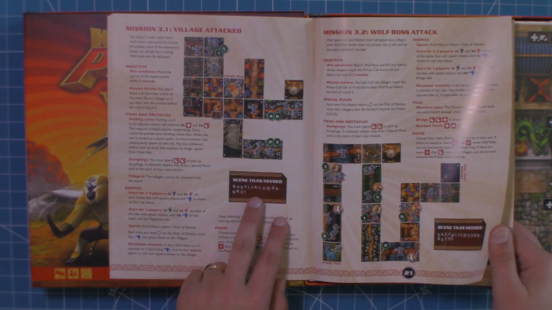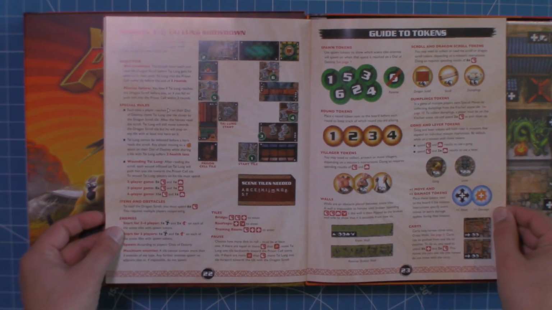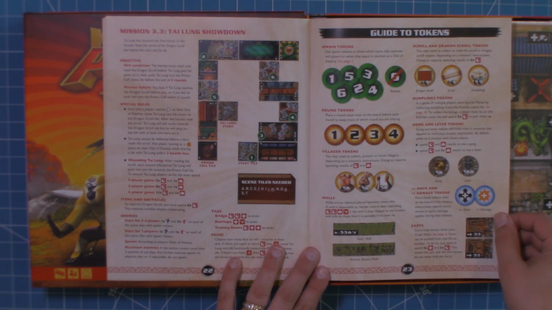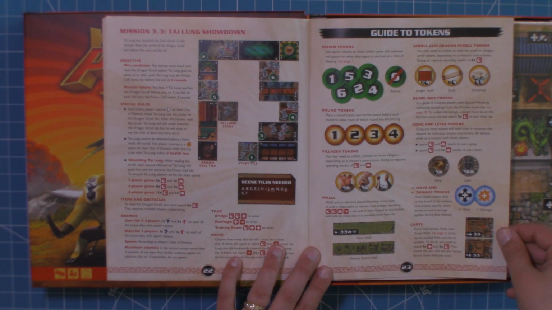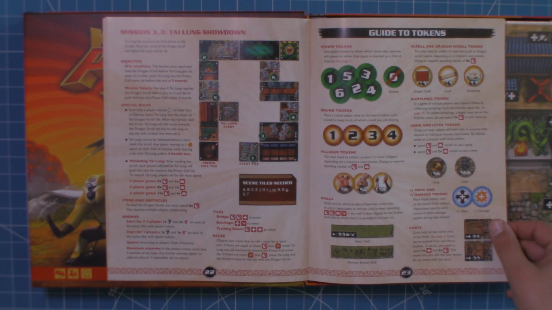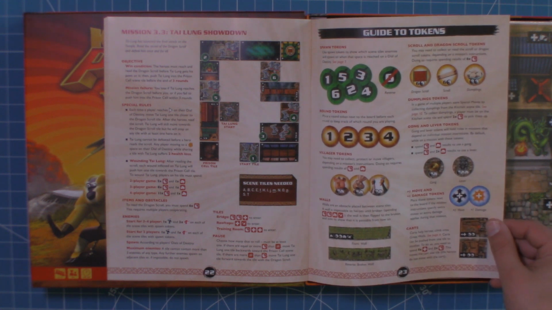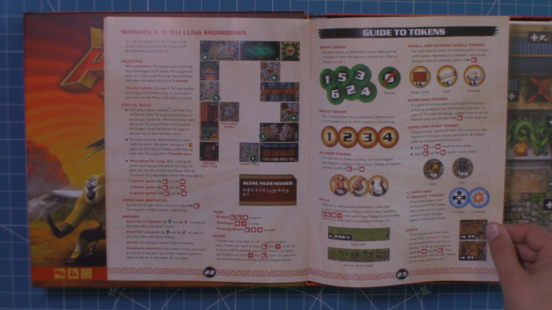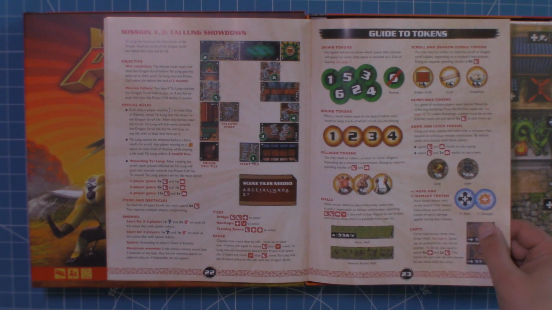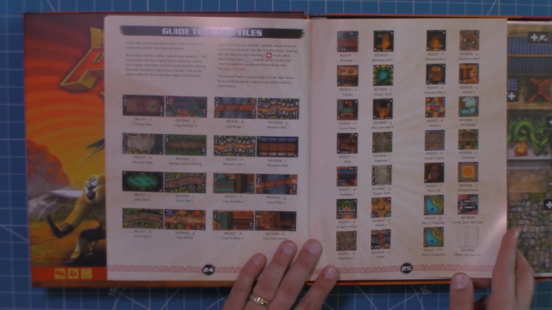I like here how it's saying the tiles that you're going to need. Potentially making setup nice. Guide to tokens. This is something I really like. It's really going to help finding the tokens that we have in here when you're going to look for them, a quick reference for what things do. That is awesome. And then a guide to the scene tiles.